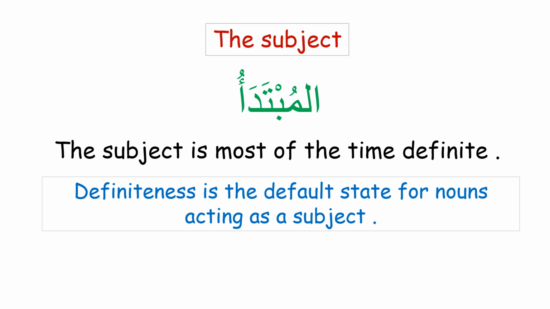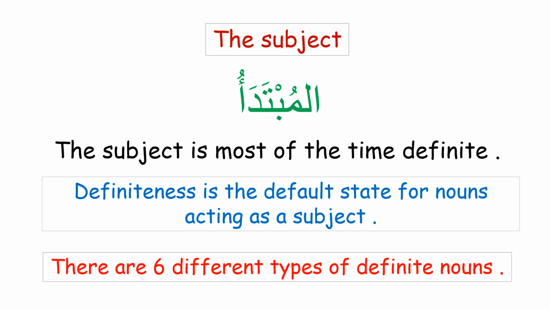Right. Since now we all agree that the subject is a definite noun, let me remind you that we have a full lesson about definite and indefinite nouns, which I will link up. And speaking of, during that lesson we said that there are how many definite nouns? 6. Good on you. Now, since we are talking about one single word subject, and also for the sake of simplicity, I'm going to recall only one of these 6 for the time being, and then get back to all of them at the end of the lesson. You will see why.